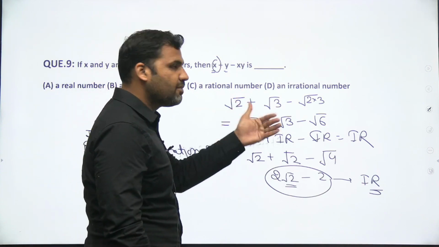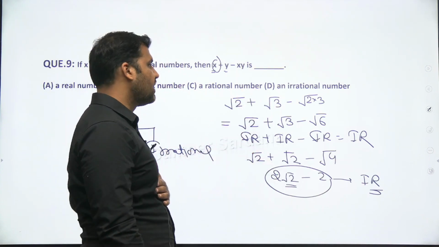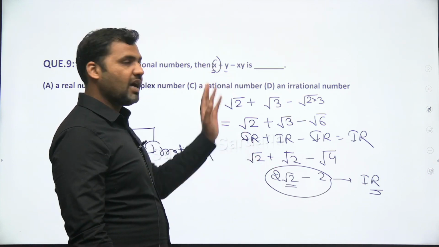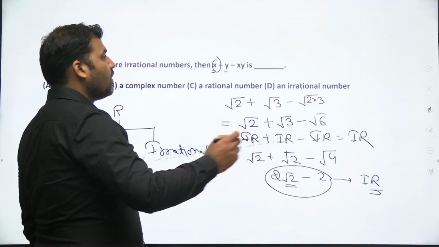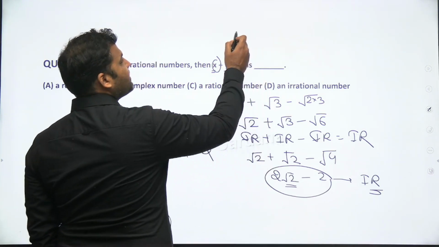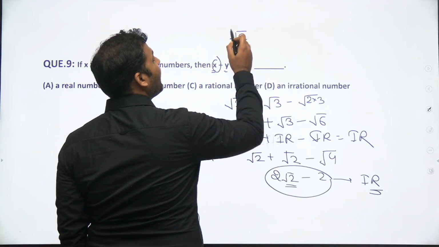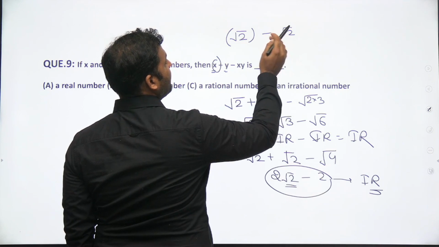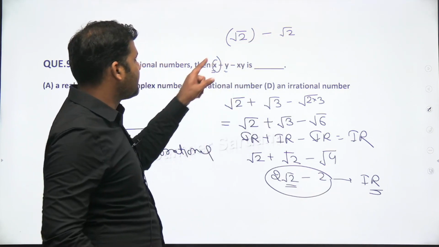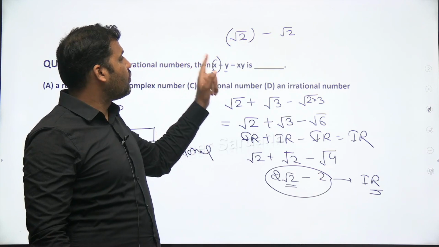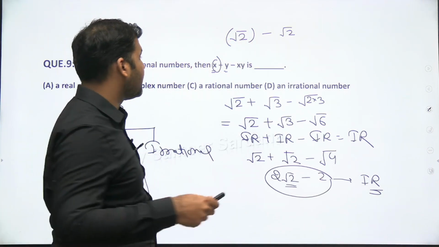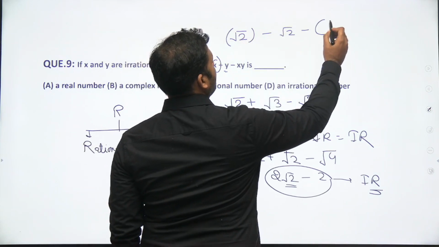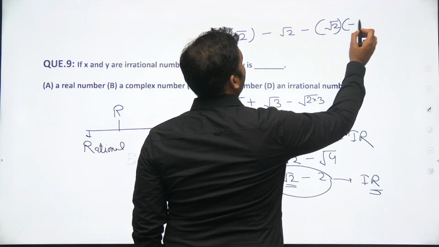Okay, can you think of some other numbers with which, if we try to make it a rational number, it becomes rational? If we tried to make it rational and it didn't work, then the answer would be irrational. What if I take the number x as root 2 and y as minus root 2? Can I also take the numbers as root 2 and minus root 2? Is x, root 2, an irrational number? Yes. Y being minus root 2 is an irrational number? Yes. Now this will become root 2 plus minus root 2 minus root 2 multiplied by minus root 2.